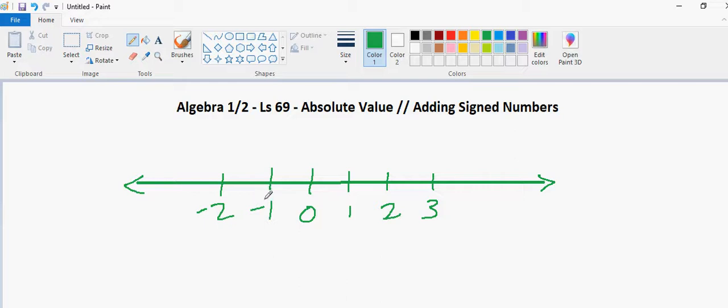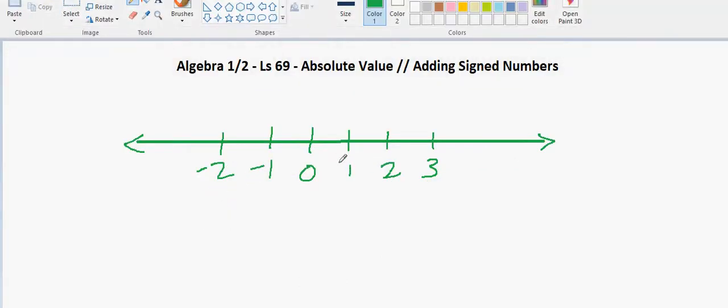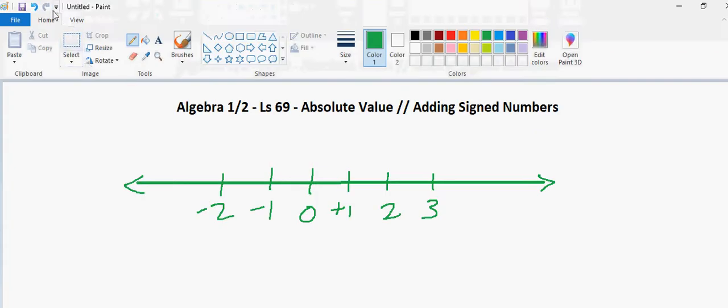And we can see that positive 2 is 2 units to the right of the origin. Negative 2 is 2 units, or gaps, intervals, to the left of the origin. We must use a minus sign every time we talk about these. You don't have to use that plus sign every time you talk about positive. We just assume it's positive. It saves us a little bit of time.